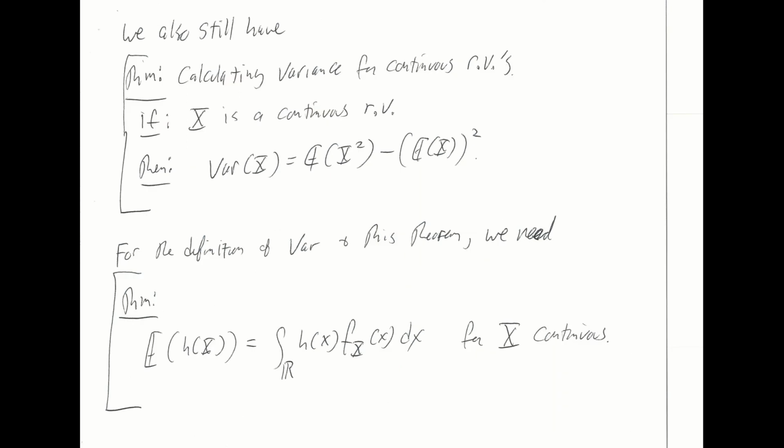More than that, we also have our formula that we had in the realm of discrete random variables for calculating variance. So as we said back then, the definition is nice because it helps you to see what the intuition should be. It gives you a greater understanding of what variance measures and how to think about it. But for computing variance, it is often preferable to make use of this formula. So the formula says that the variance of X is given by the expected value of the square minus the square of the expected value. And to make use of this formula, and actually also to make use of the previous definition that we had, you actually need this theorem.